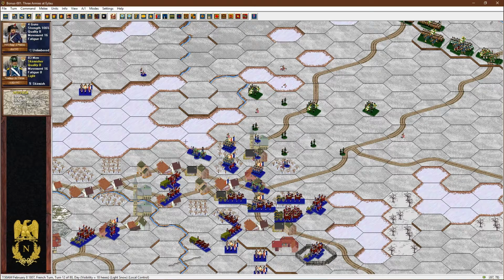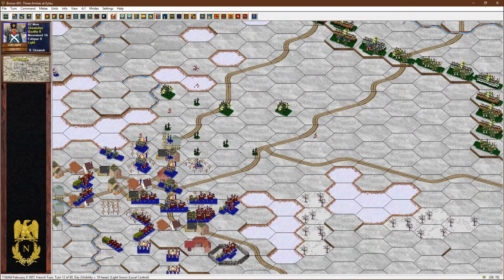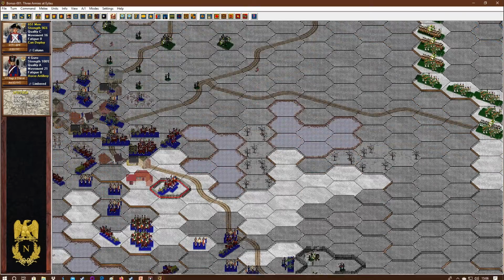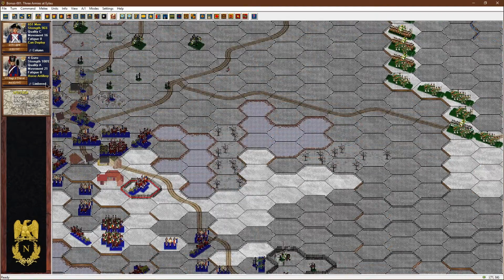I hope he knows about line of sight. I kind of feel a bit guilty because these guys are just always a target. Who else have we got? We've got these guys. These guys. Can they see anything from the cemetery? Yeah, what have we got in there? Horse artillery, so we don't have the best range.